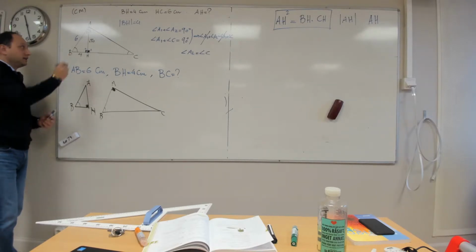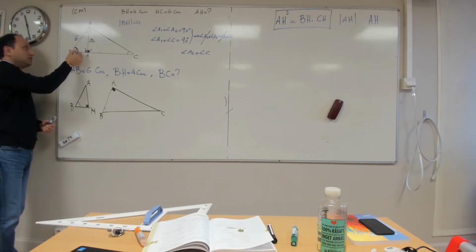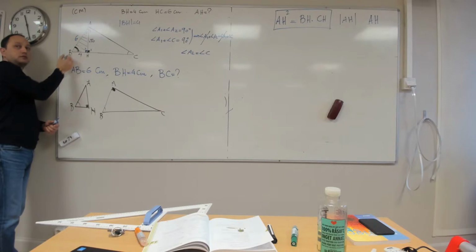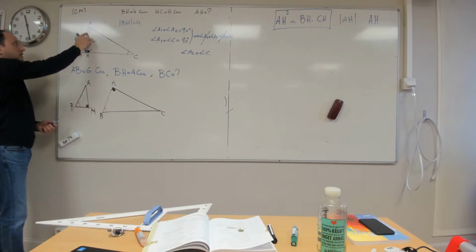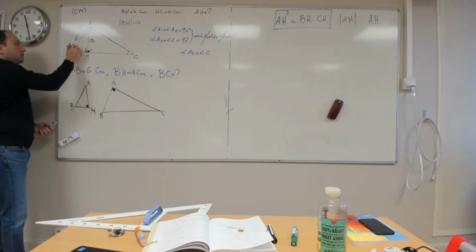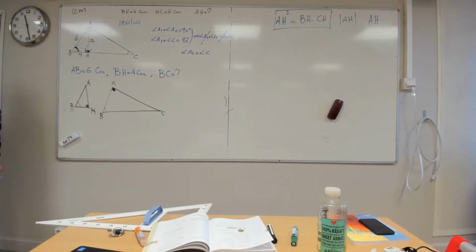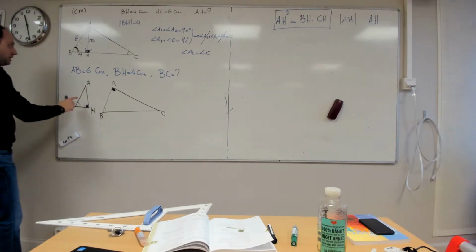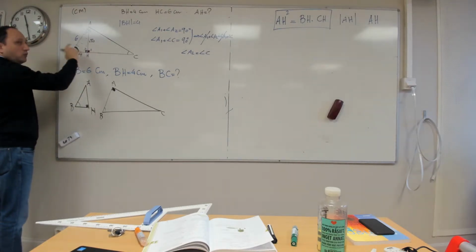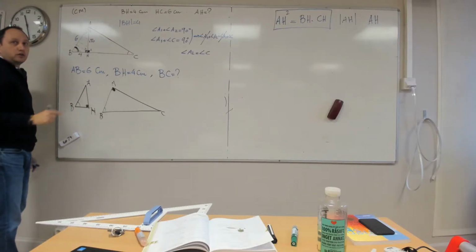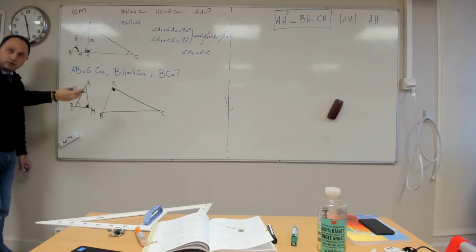Can you see that? Concentrate on this small one. Do you agree this is an angle of this one? Yes. Now let us clean this and concentrate on the big one. Do you also agree that this is an angle of the big one as well? Yes. So it means that they are equal. So remember, not only these two small ones are similar, but each one of the small ones and the bigger one are similar. But you need to motivate it in the exam.